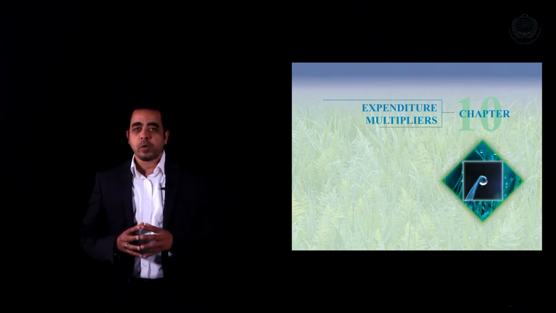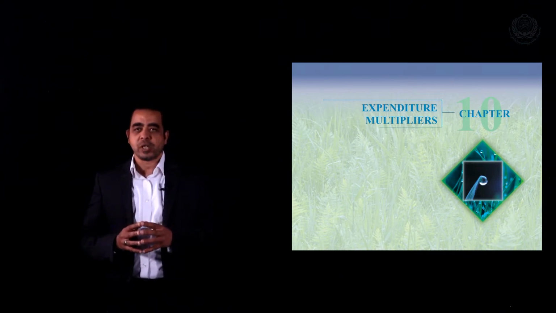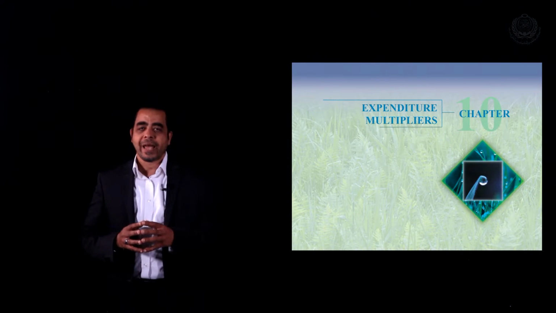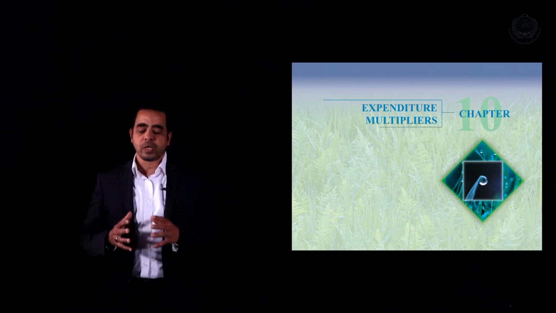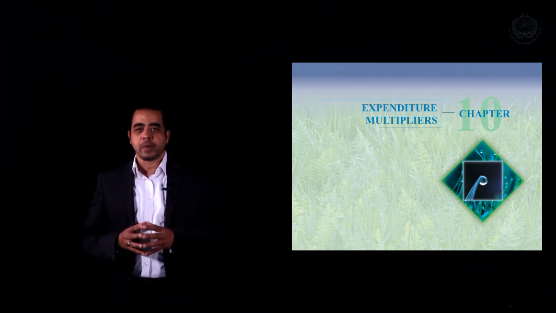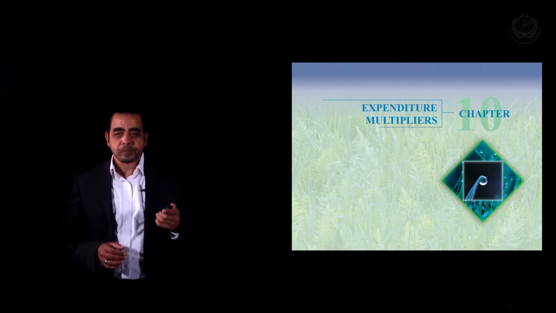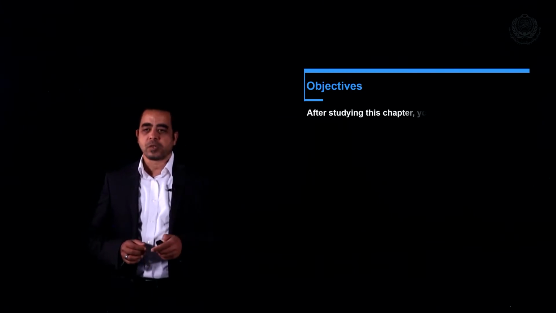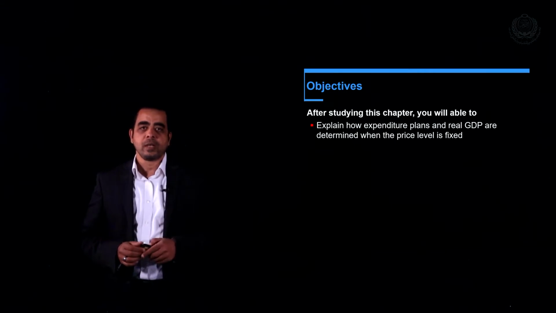What we will try to do in our coming two chapters is to talk about theories that explain what happens and why the economy fluctuates, in order to start talking about how to treat this, talking about the role of the government. So let's start with our first theoretical explanation, which is the expenditure multiplier. The expenditure multiplier is a theory that was constructed by the famous John Maynard Keynes, the famous British economist.